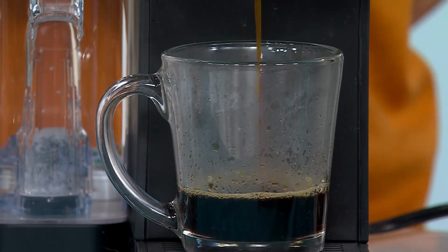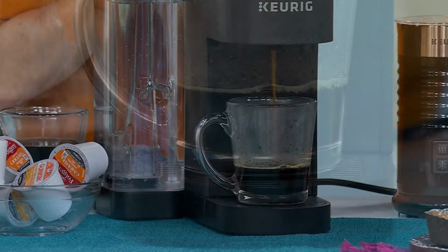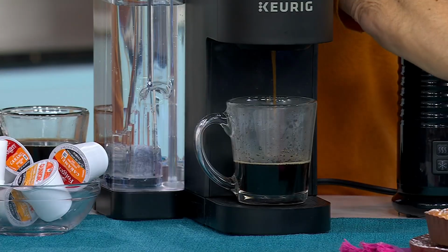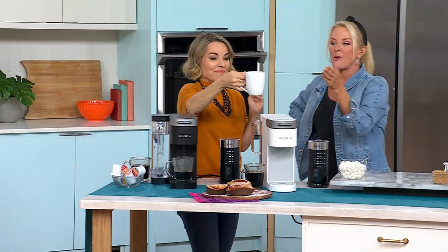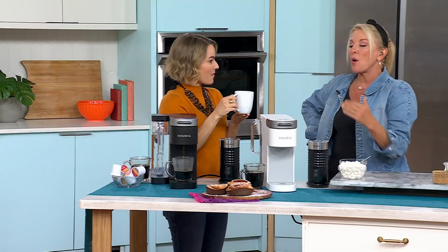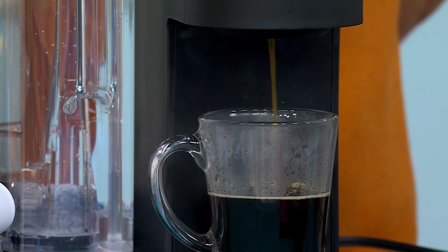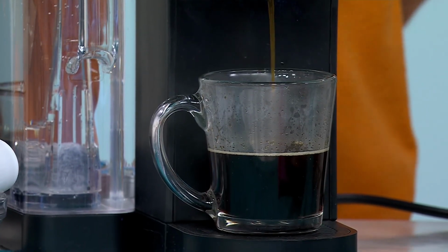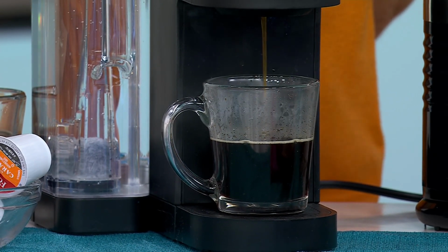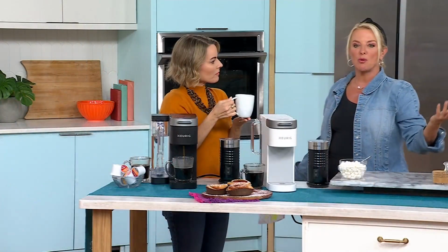Also, what I love, and this is the reason I'm picking it up tonight, is that it works for everybody in the family. Yes. It's not just my husband drinking his favorite coffee every morning. He can have a great coffee, but then I can turn around and have a chai latte, which I love. Or I could have a hot chocolate at the end of the day when it's a chilly night out. And then, of course, he can flip and do a different coffee. So now, if your kids love tea or hot chocolate, they can have their own favorite flavor, and you can custom design whatever you want to drink.